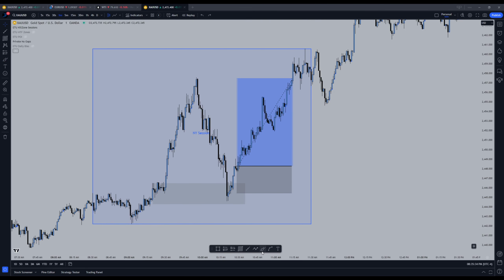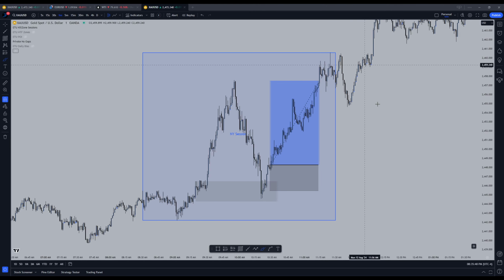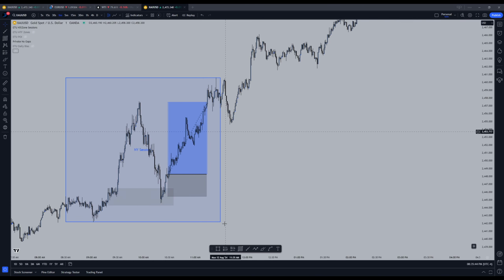But if you're only trading within kill zones and never trading outside of kill zones, then you don't really need to journal this. This is made for those that want to collect data outside of kill zone sessions. You can then know exactly when and where the kill zone starts and ends. If you want to collect data on trades taken after kill zone ends or trades taken before kill zone ends, as well as seeing maybe time duration.